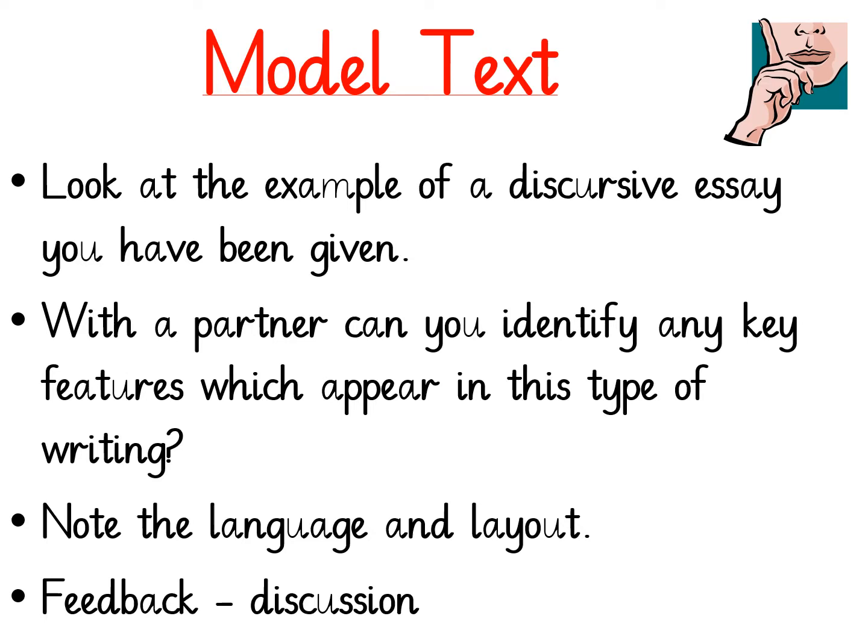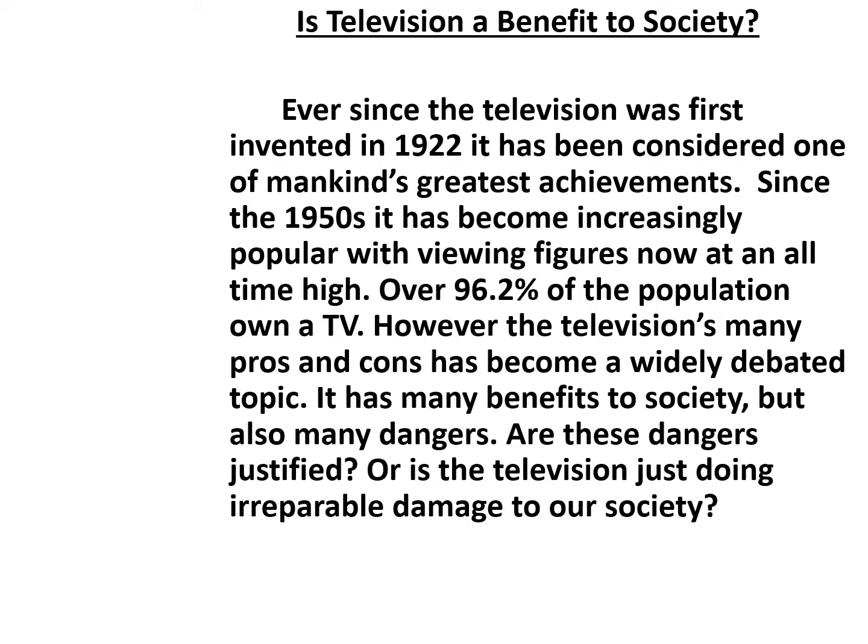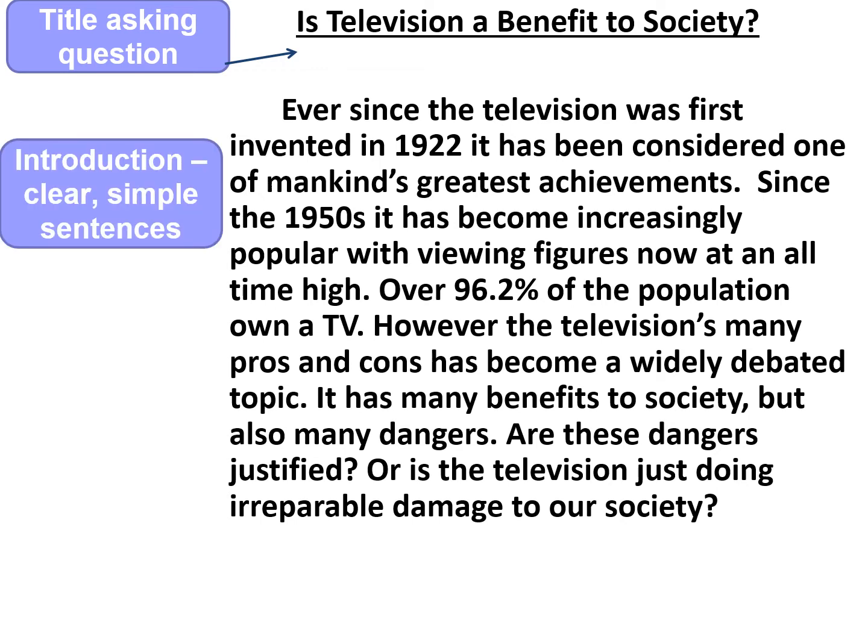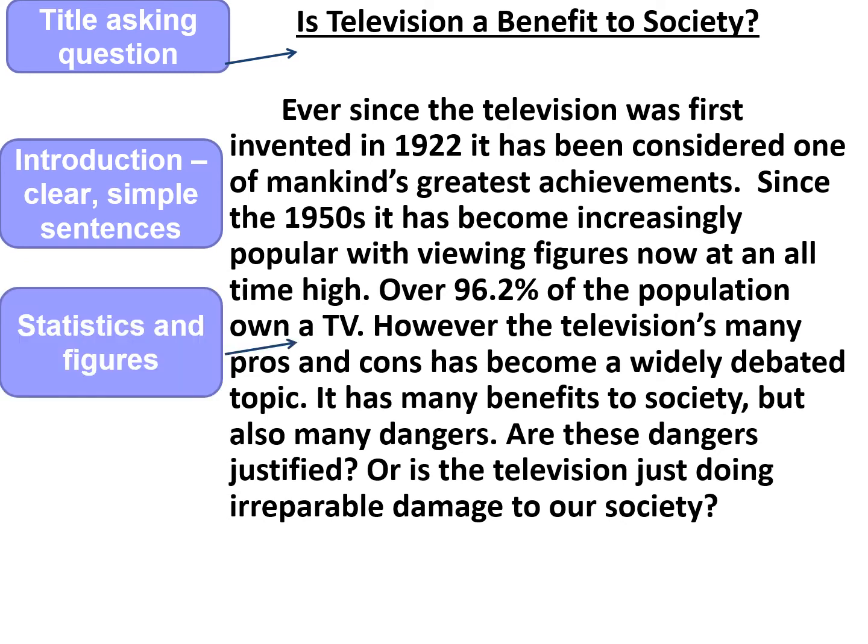So we're going to look at a model text. Okay. This is, if you remember, "Is television a benefit to society?" So there's a title asking a question. The introduction is clear and simple sentences. There are statistics and figures. A lot of you spent a lot of time on this for the last one.